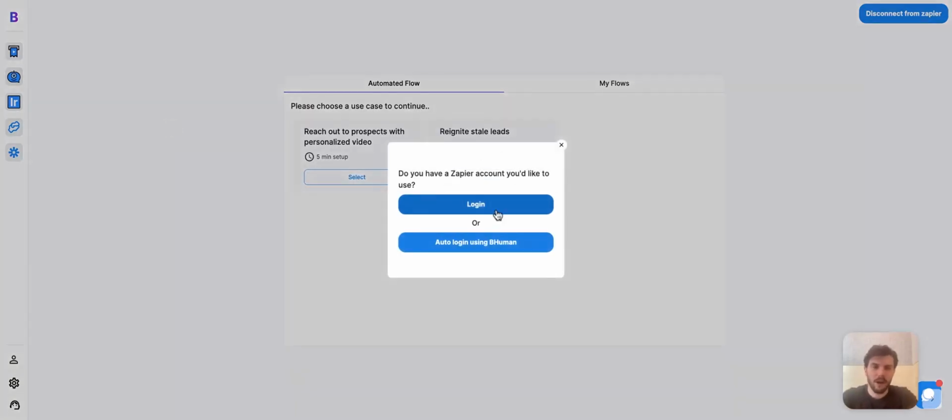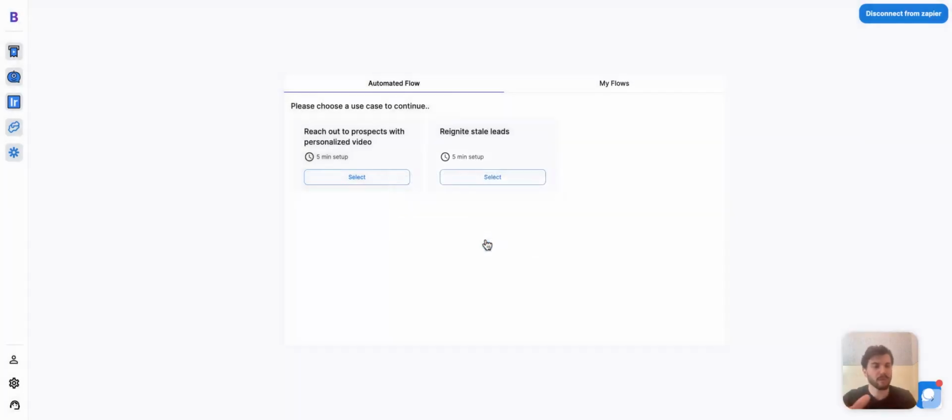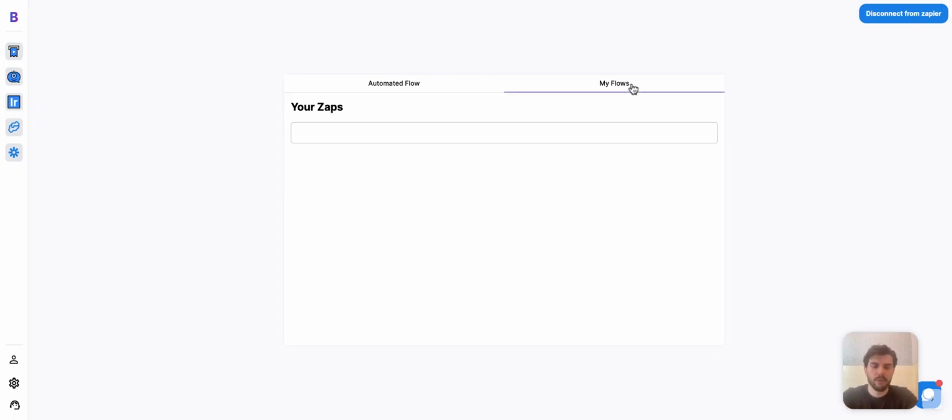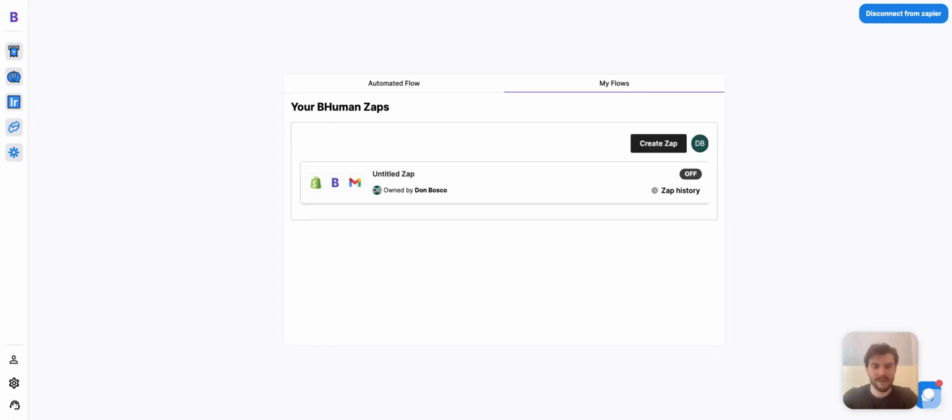Last but not least, the automation app is where we give you a premium Zapier account completely for free as a perk of being a part of the BHuman community. And here you can create flows that utilize the BHuman app in really interesting ways. So for example, whenever there's a new sign up in Shopify, I want you to generate a video with BHuman, and then I want you to send that out over Gmail, and then I want you to wait for 2 days, and if there's no reply, I want you to send another follow-up video or a text message, for example. You can get really in-depth and create a flow of your dreams here.